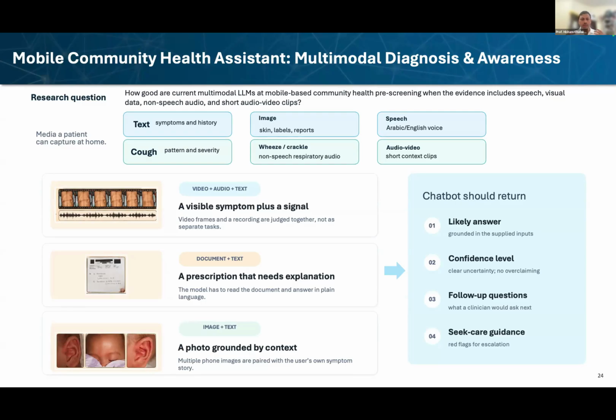We are building a benchmark that covers different medical cues, including coughs, wheezes and other non-speech audio cues, along with visuals like the skin and other visual cues, in a combined benchmark to validate the performance of medical LMs on this task. And another important application, especially one that may not be that applicable in the UAE but in other parts of the world, is that some people still write things on paper, and then the patient has no way to understand what is written by the doctor. So can AI help in understanding it? We are also exploring that part.